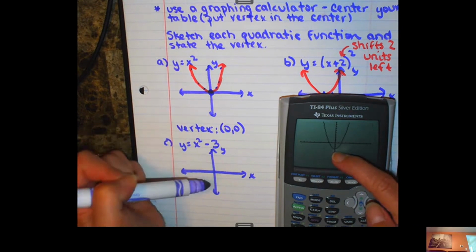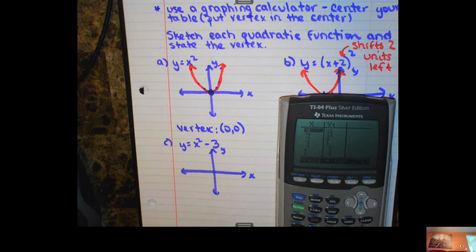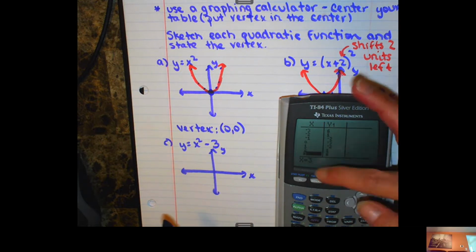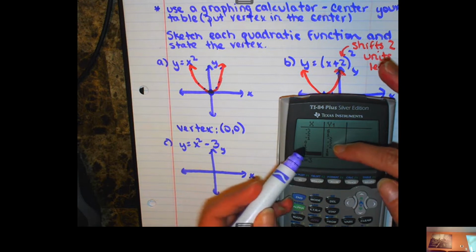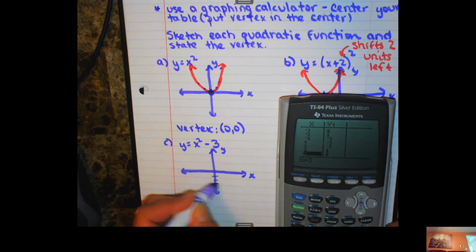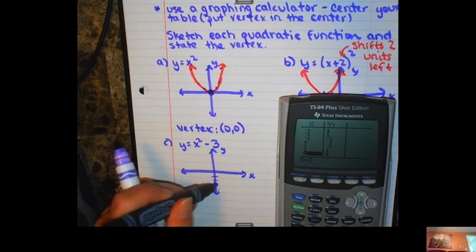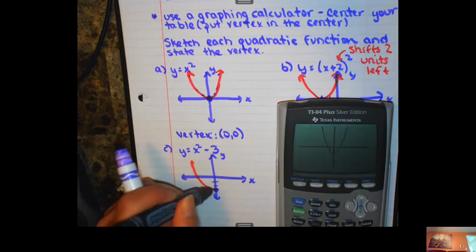I wonder how many units. Well, let me grab my table. So second graph, I'm going to move my table. I'm going to center it so the top and the bottom y's match. So if I keep moving it, notice now I have 6 and 6. My vertex will be directly in the middle. That's 0, negative 3. So 1, 2, 3. So I'm going to go down 3 points. That's my vertex. My parabola is going to come from that point.